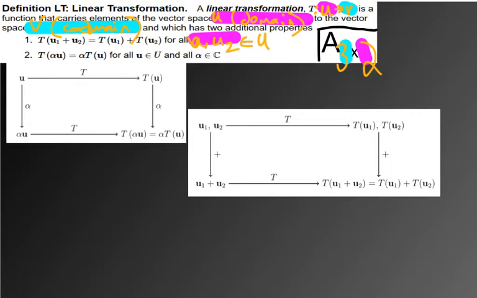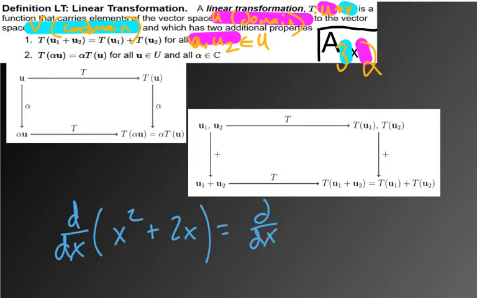And to give you an example of a very famous linear transformation, say we have d dx. This is one of the few times that I'm going to do a derivative this year. I want d dx of x squared plus 2x. We can do this derivative that way, or we can, in a sense, distribute that derivative operator to each of these parts. Wow, I am just messing this up. And those are equal, right?